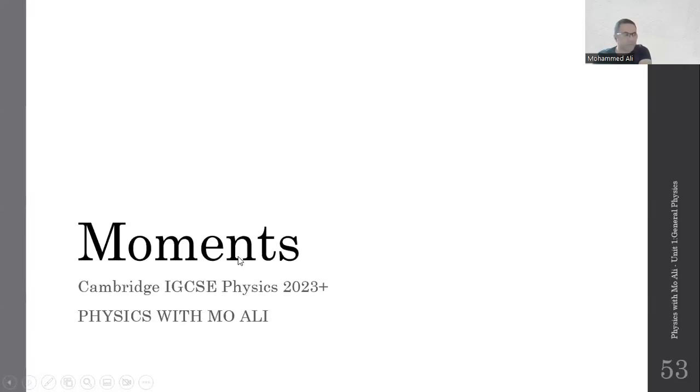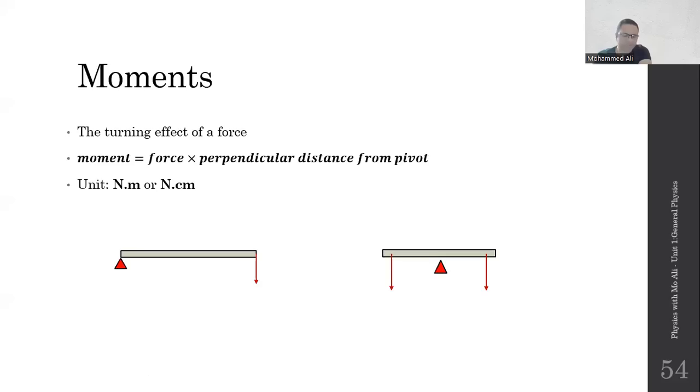Yeah. We have a couple more topics. Let's go through them very briefly and quickly because they're not too difficult. A moment is defined as the turning effect of a force. Nothing special here. So if you apply a force on an object and there's a pivot on said object, a fixed point on the object, applying a force on the object makes it rotate or turn.